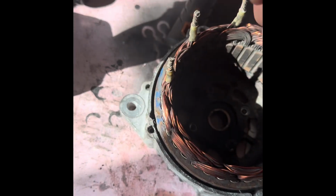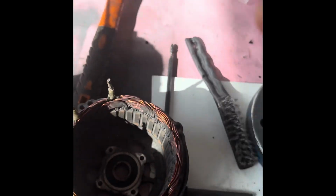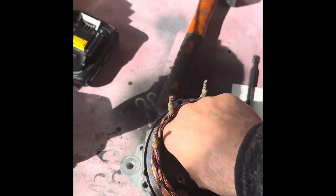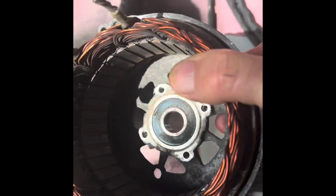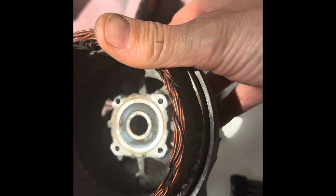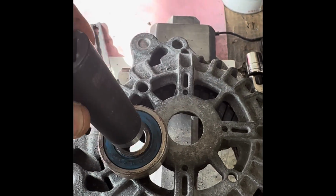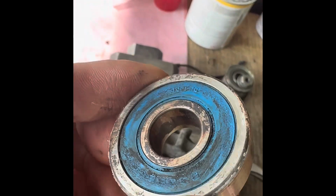Right, those 4 screws are all loose, so I'll take them out. 1, 2, 3, 4. And then the plate comes off, look. Put that there. There's 1 screw down in there, it's 4 now. Right, so look, we've got the bearing there. It's a much bigger bearing than the rear one, which is probably why it's still in good condition. So let me clean that up and I'll give it a test. I'll just use that in the centre there. Let's push that out.